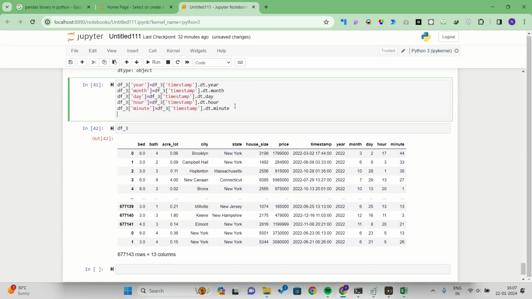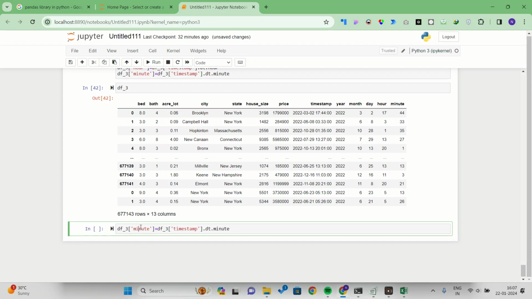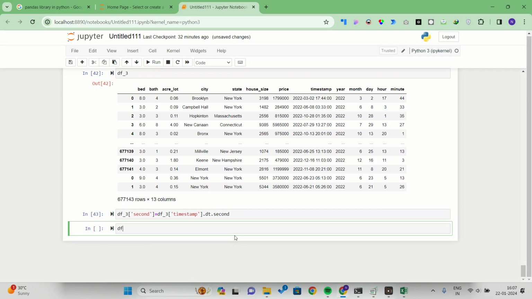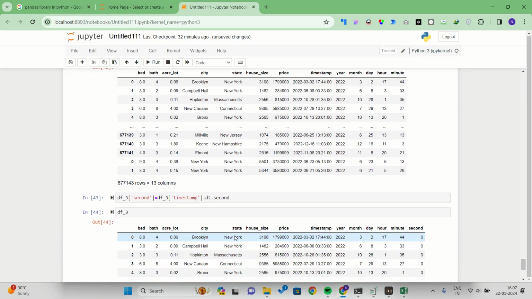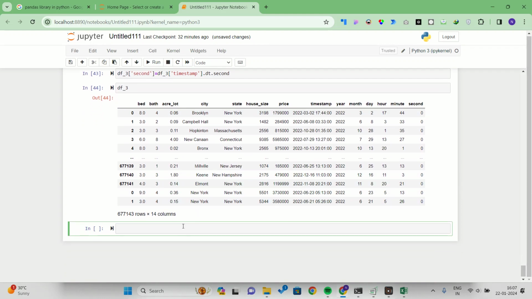So let's just do the second as well. Yeah, fine. Even the second is added. Since it was zero, I thought of ignoring it, but anyway, just wanted to show you that.